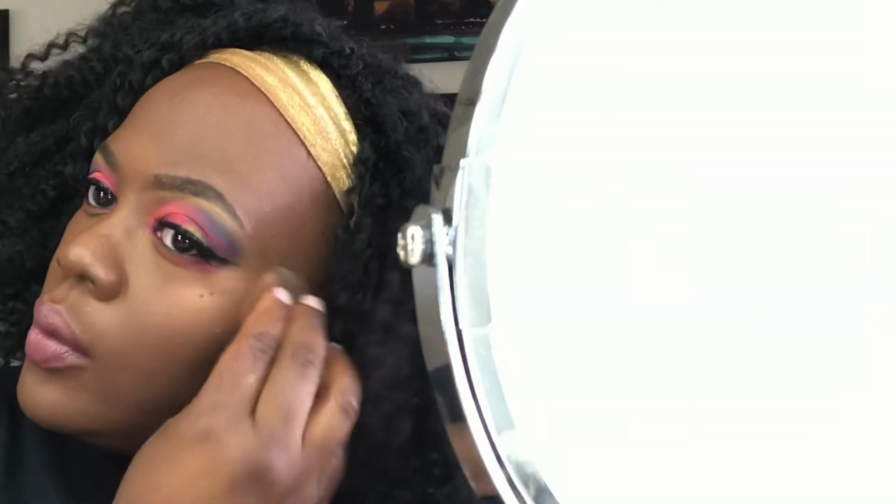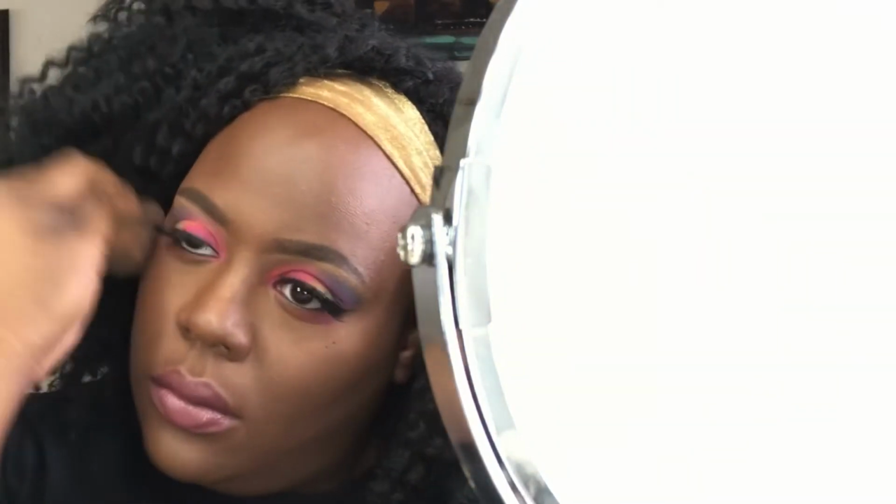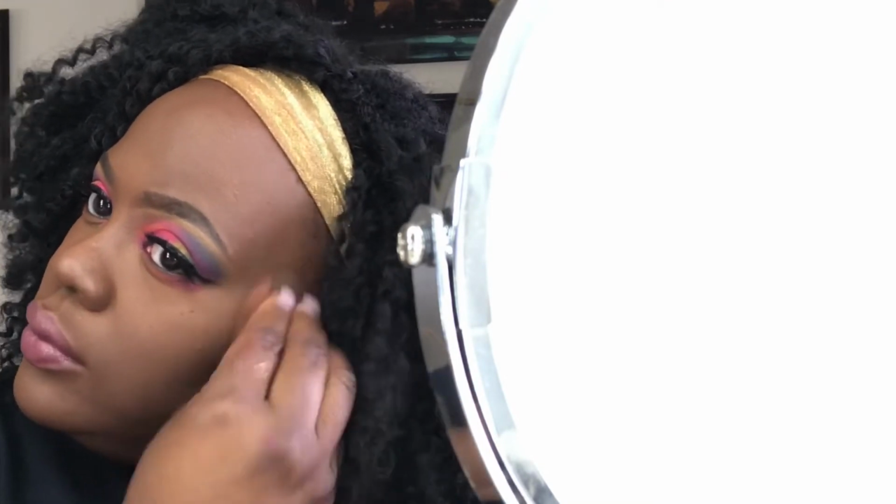And I will go ahead and I like to blend that in. I like for it to be a little bit harsh when it first comes off, and I'm gonna go ahead and blend it in so it melds into my skin and gives me this nice glowy look. I love a glow. I love a highlight. If you mad at the highlight, too bad. Too bad, so sad. And you can see that I've already off camera applied that under eye. I went in with pretty much the same colors from dark to light into my inner tear duct.